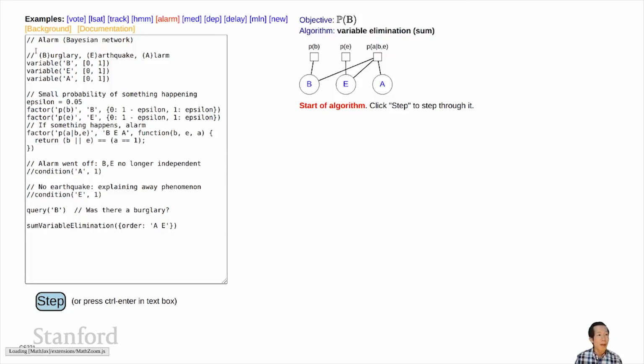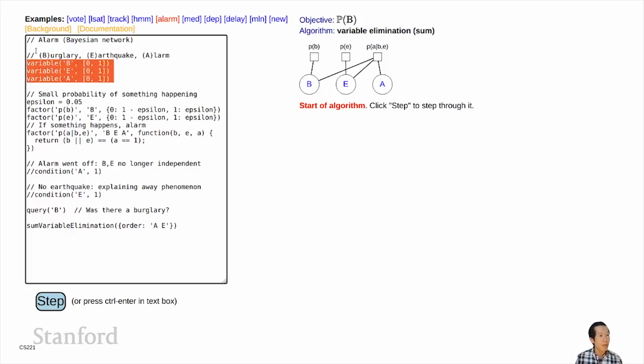Remember from before that we can define arbitrary factor graphs, including Bayesian networks, using this tool. So we have three variables, B, E, and A. Epsilon we're setting to 0.05 here.